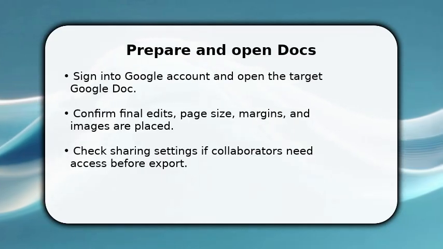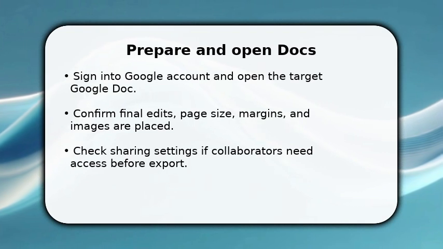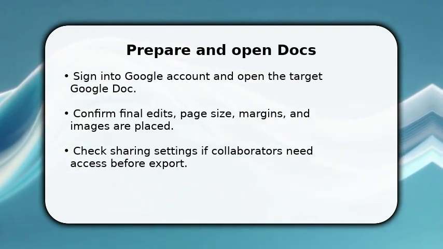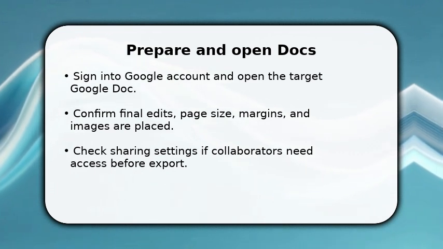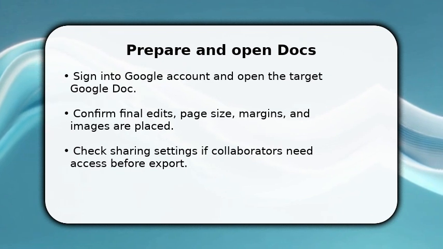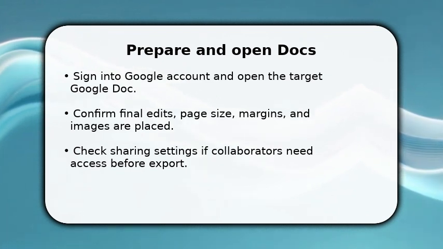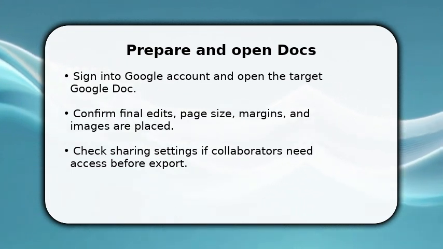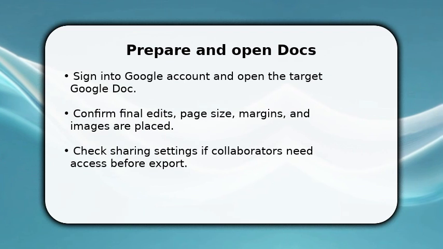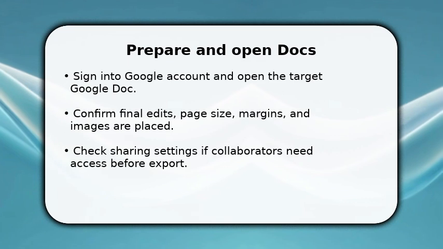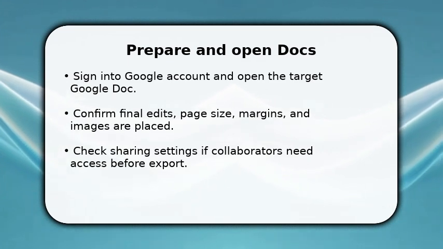You start by opening the Google Doc you want to convert. Make sure you've finalized edits and adjusted page layout because the PDF will mirror those settings. This prevents rework. Once done, review images and headers to confirm placement and resolution so nothing shifts. Also check sharing. Make sure you own or can edit the document, otherwise exports may be limited. These first steps save time and ensure the exported PDF looks exactly as intended when you follow the next actions.